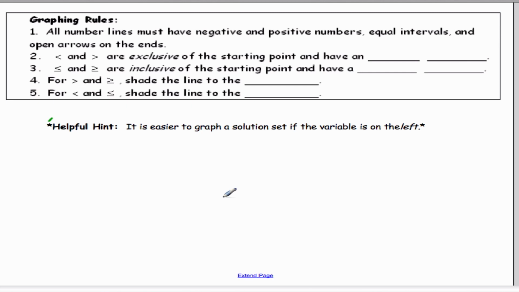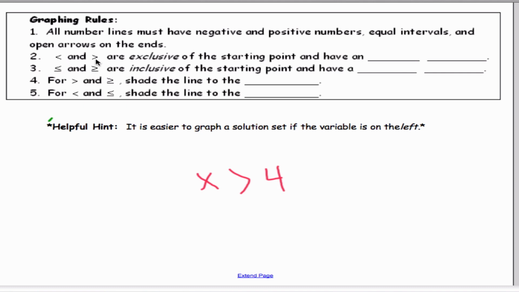So when we're graphing with inequalities, we also are going to be dealing with all of the numbers, not just what we're talking about. For example, maybe if we have a solution x is greater than 4, then we can't just put the number 4 on a number line. We want to include things that are bigger than 4. So 5 would be included, 6 would be included, 7 would be included, 4.1 would be included. All of these values that are greater than 4.